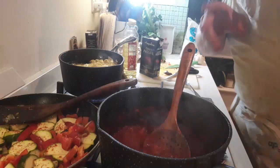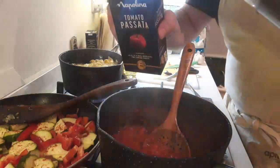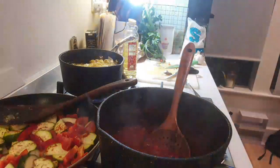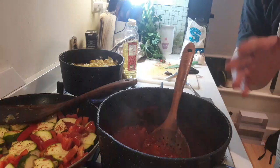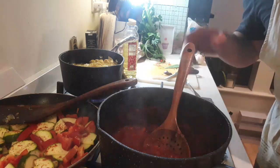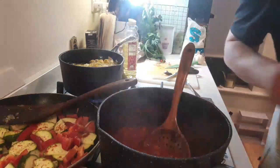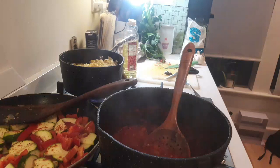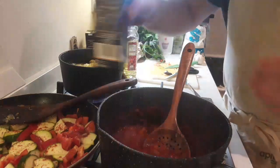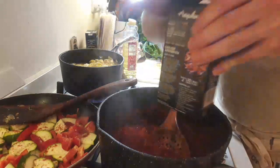Rain, unfortunately not this time. However, it's a sort of nice story that I've got, is that when I and Mrs. Owl went on honeymoon, we went to Florence and we actually spent time making pasta with an Italian chef. And that's why I'd really like to do it again. And I'd like to do it with you guys. And we can have a go and make some fresh tagliatelle. So, just going to make sure I get all of the passata out of here.